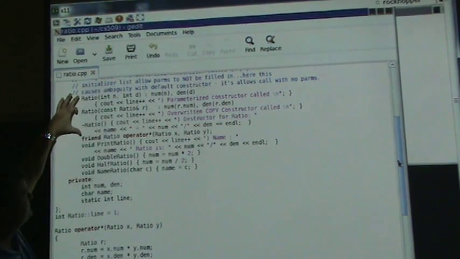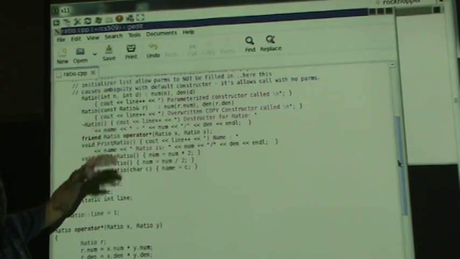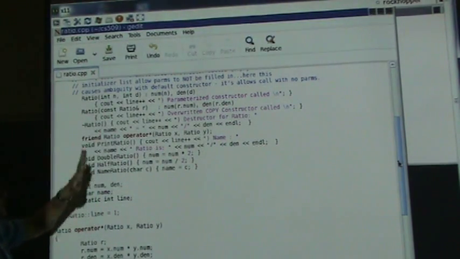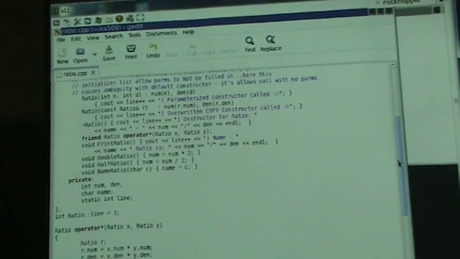Every time something gets created or destroyed, I'm spitting out a message saying something got created, something got destroyed. Normally you wouldn't do this, I'm doing this just for demonstration purposes. But when we do the line C equals A times B, do any ratios get created, temporary or real, or does anything get destroyed along the way?